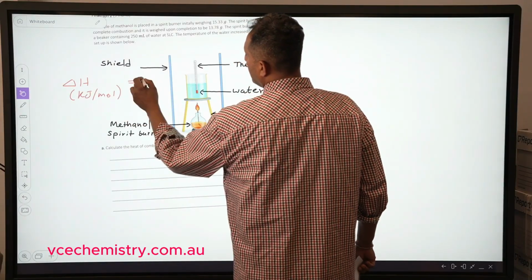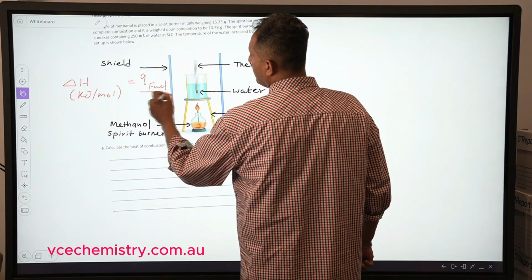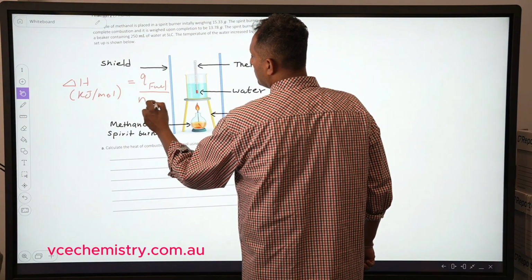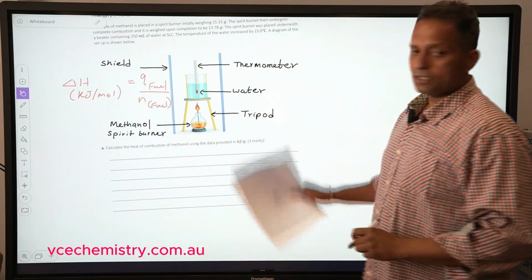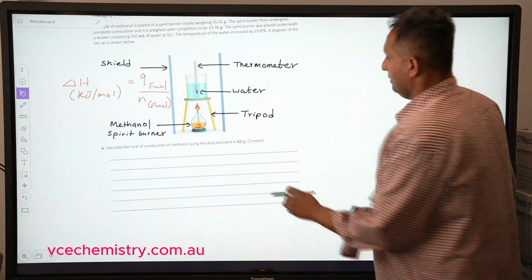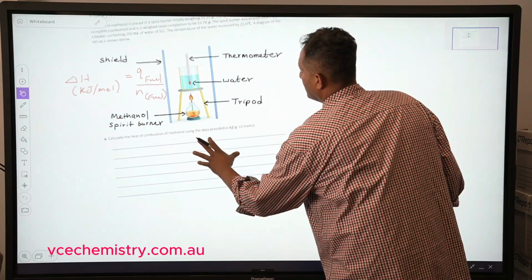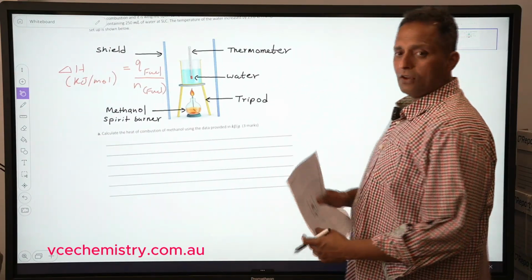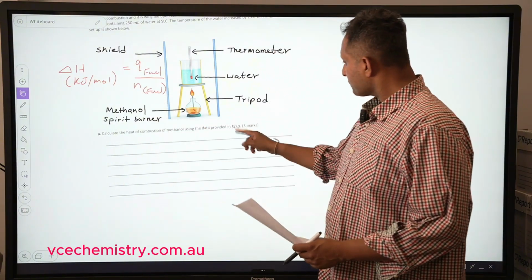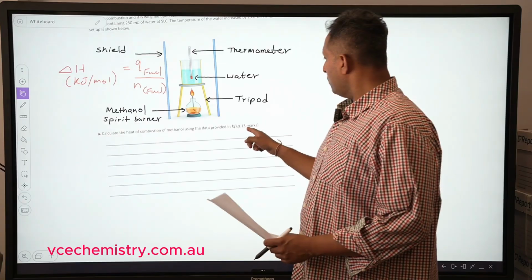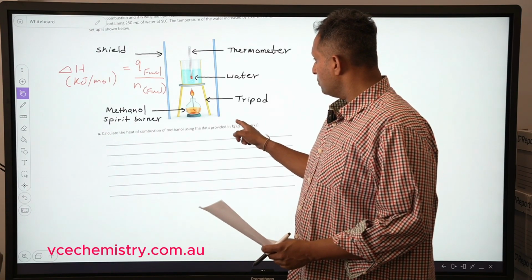In this case, Q is the energy released by the fuel divided by the number of moles of the fuel. You know how to do questions like that. But this question is a little bit strange. Not difficult, a little bit strange. You know that this equation is in the data booklet. However, using this equation, we will not be able to find the energy released in kilojoules per gram.